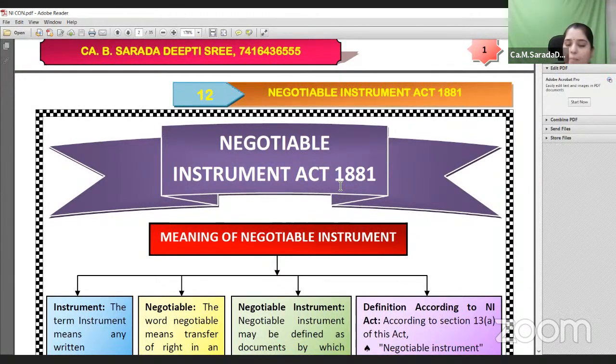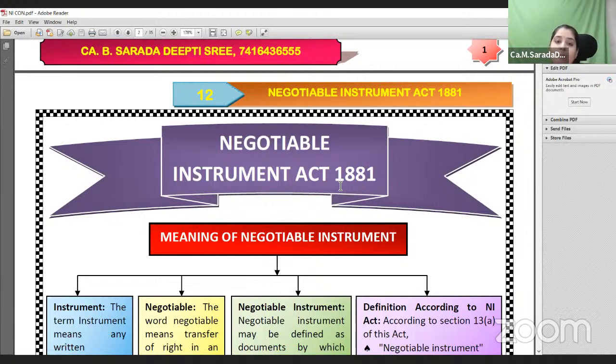Ma'am, what's the importance and purpose of this act? The preamble is nothing but the purpose and objective of this particular act. The objective of this act is to facilitate credit trading for business people. Generally every transaction needs cash or liquidity, but sometimes you don't have the cash or liquidity. In such cases, a negotiable instrument is a document which has some value and which is expressed in terms of money. It is important for business organizations for doing business on a credit basis.